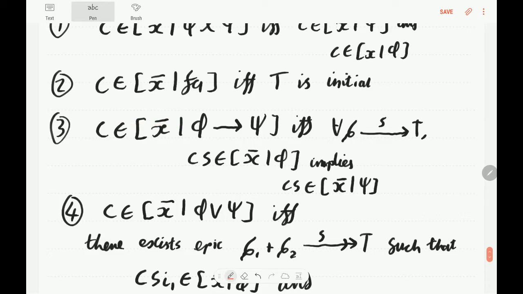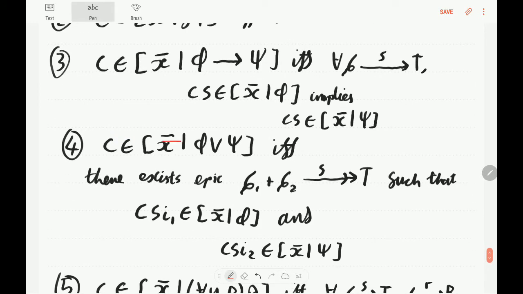C is in the extension of phi implies psi if and only if for every arrow S into T, C after S is in the extension over phi implies C after S is in the extension over psi.